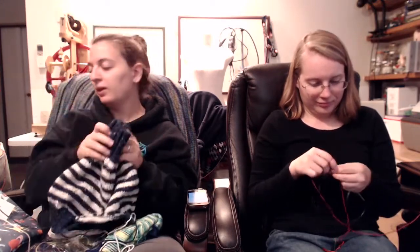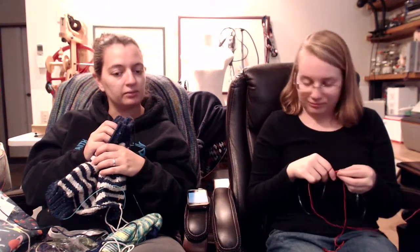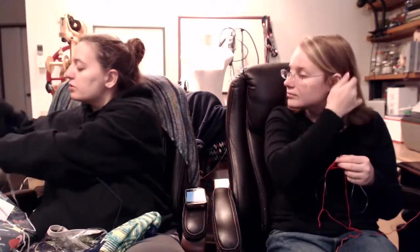So there's that, and I feel like I'm forgetting something. I feel like I've done more than that, but I didn't grab the shift tote to show you, so I did make some progress on that. But yeah, I feel like I've gotten quite a bit of knitting done over this Christmas break. Yep, so I guess that's all I have for now.